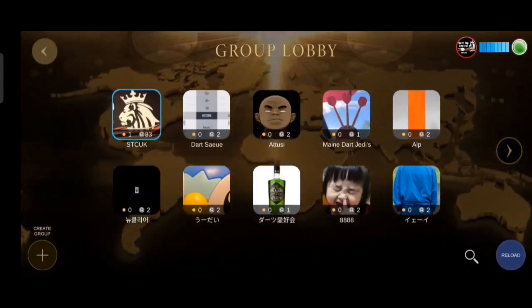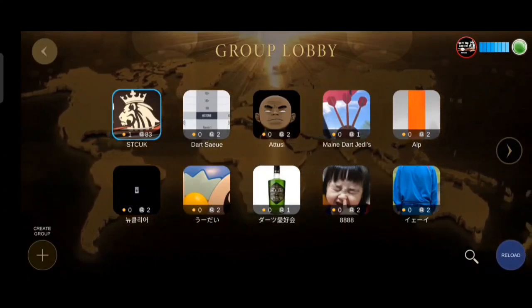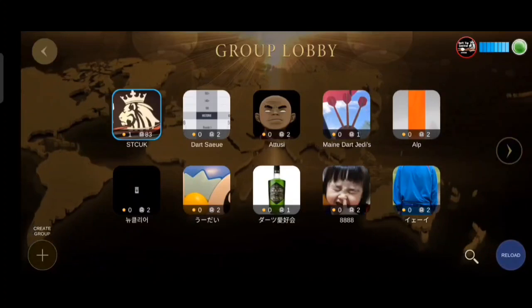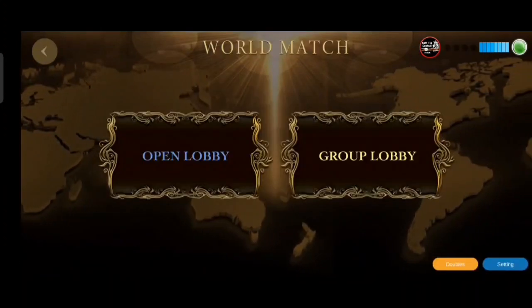Now, these are great if you've got a group of friends that all want to meet up, but you don't want to have to find each other in the open lobby. You can set yourselves up a group lobby that you can always meet on a Tuesday or Wednesday night and play your games together. So that's the group lobby section.